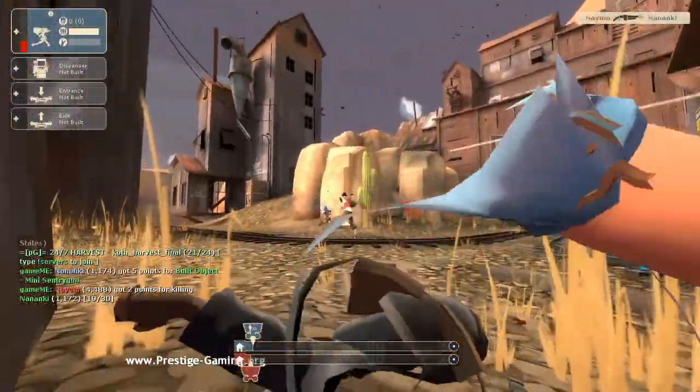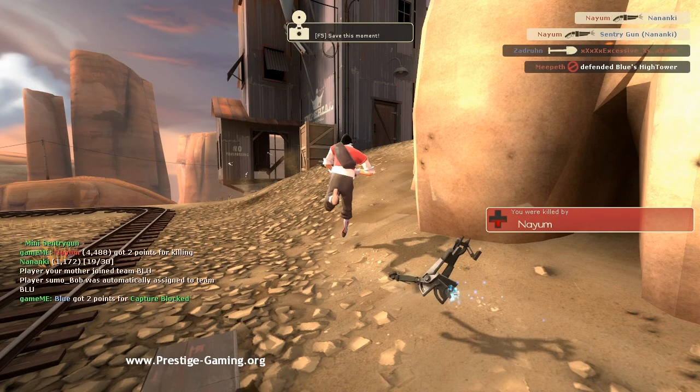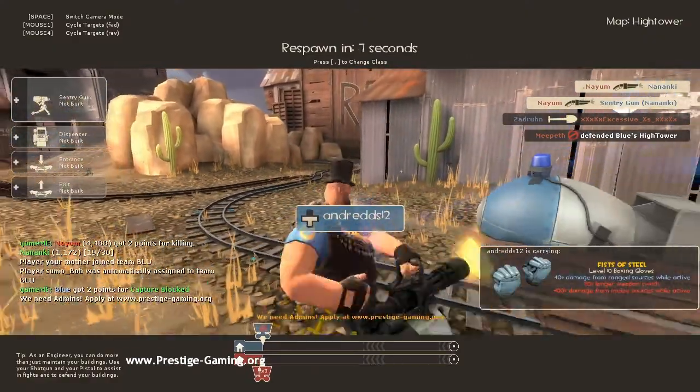I landed all 3 shots on him pretty much, but I wasn't close enough. I only took half his health, and he took out my mini-sentry the moment it came up. Yeah, that's good scout playing.